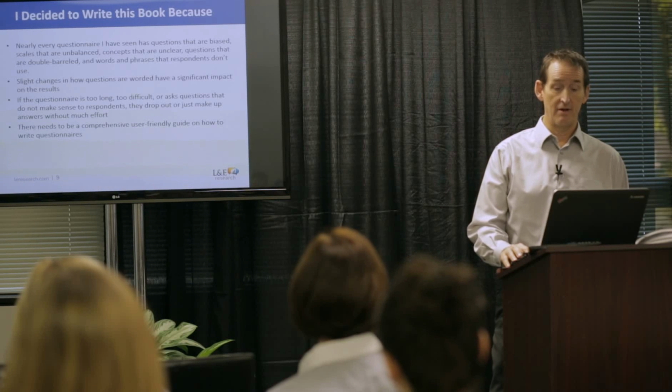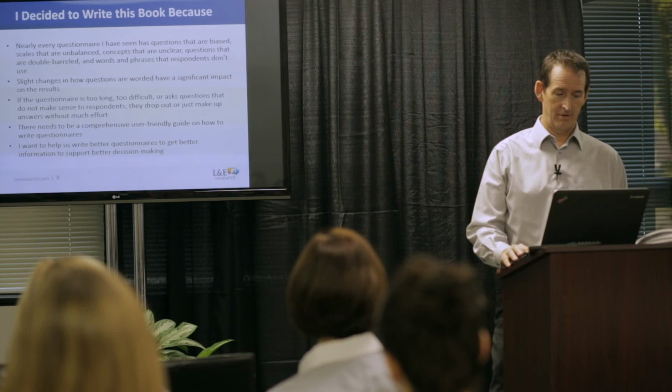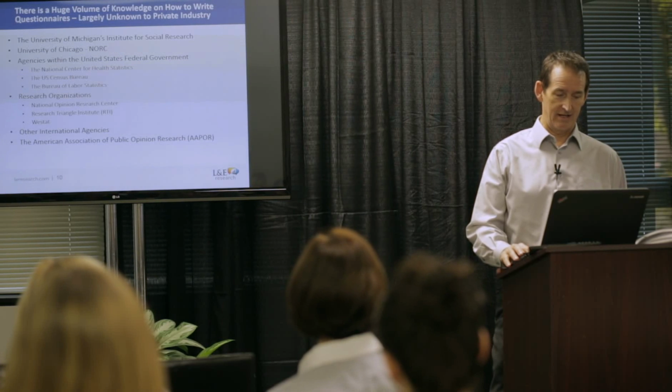So I decided to write the book basically because nearly every questionnaire I've seen has questions that are biased, scales that are imbalanced, concepts that are unclear, double-barreled questions, and words and phrases that respondents don't use. I mean, it's a difficult challenge. Slight changes in how questions are worded make a big difference. And if the questionnaires are too long, too difficult, or people don't understand them, they'll just drop out or make up answers. And there just needs to be a comprehensive, user-friendly guide on how to write questionnaires. Fortunately, go into the next slide, slide 10.